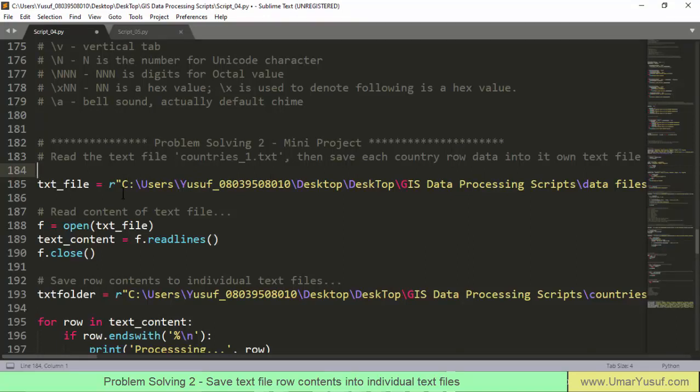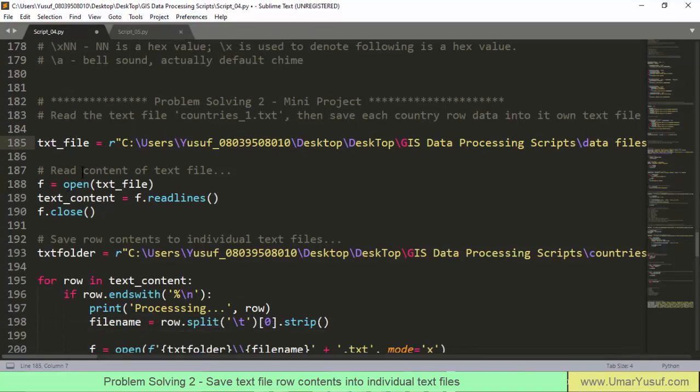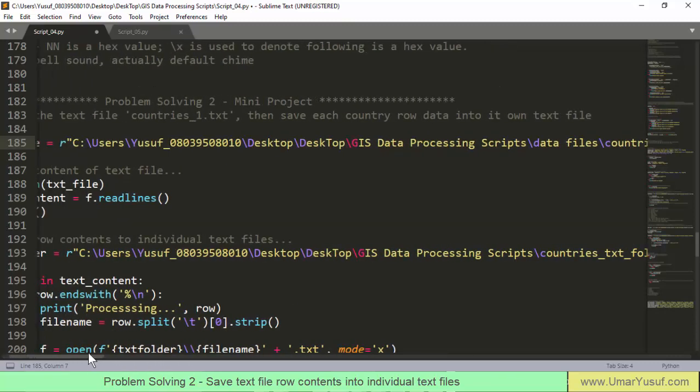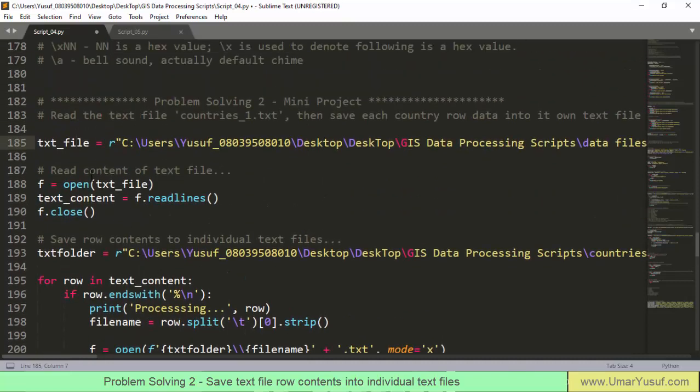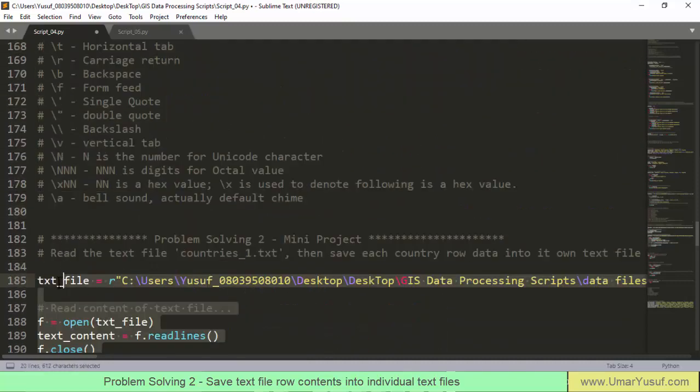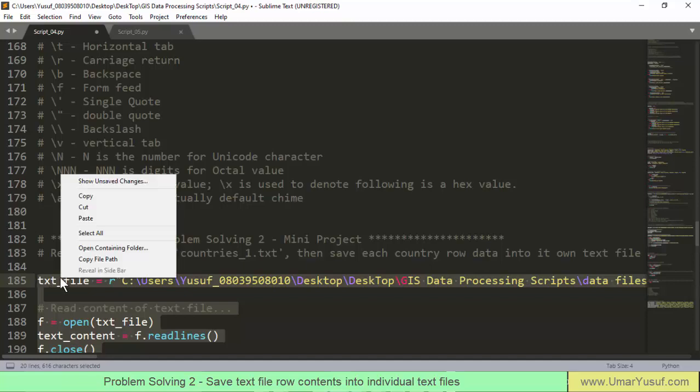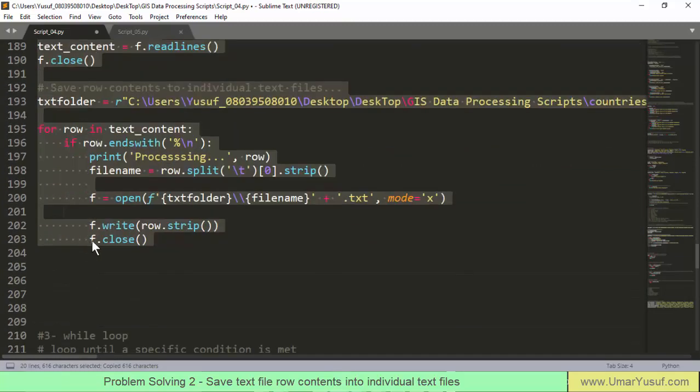So the solution is right here, opened in the Sublime text editor, and as you can see, we have the complete code here. I'm going to copy it, take it into the QGIS environment, run it from there, and then I will take it to Jupyter Lab for detailed explanation.